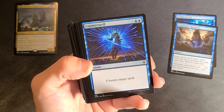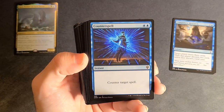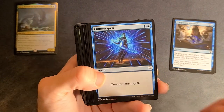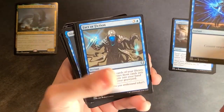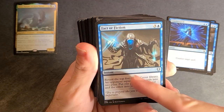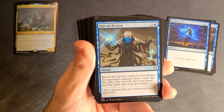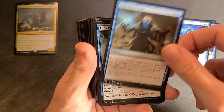So Counterspell, gorgeous, a classic Counterspell. Also has extended art in the collector boosters, which is really, really gorgeous. It looks fantastic. Fact or Fiction, I love this artwork too with the, yep, I'm gonna throw these three away, keep these two, really showing what Fact or Fiction does. And yeah, that's really nice.